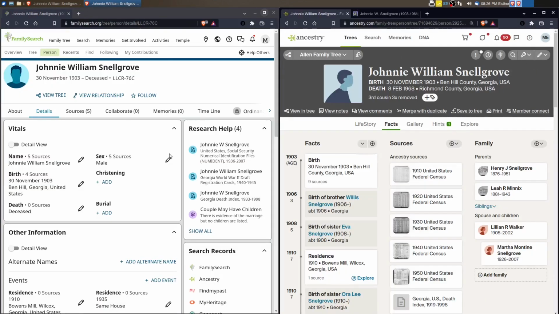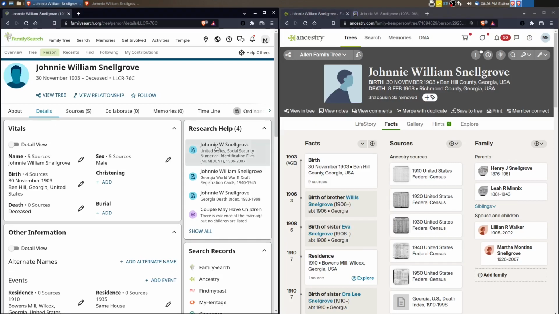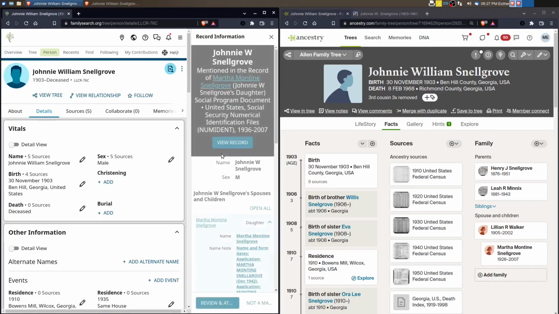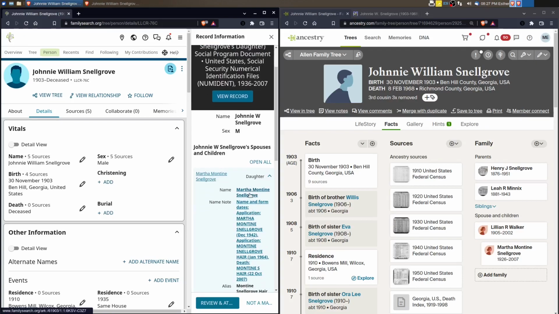So let's look at FamilySearch, and you can see here we've got the death index record that we've just added. We have the World War II draft card that needs to be added. And we have a Social Security numerical identification file record, which is probably for his daughter, Martha. Yes, Martha.